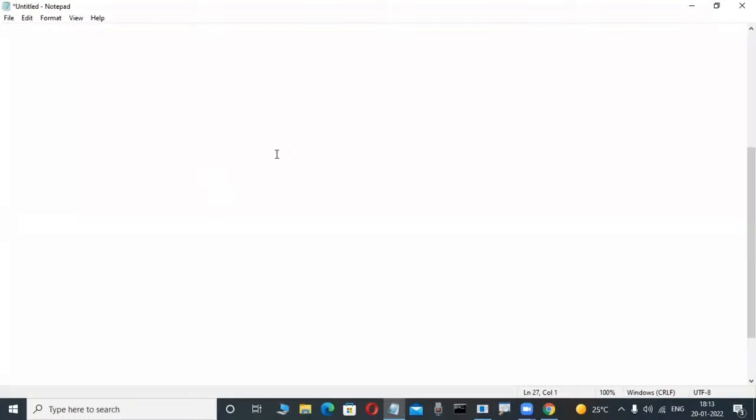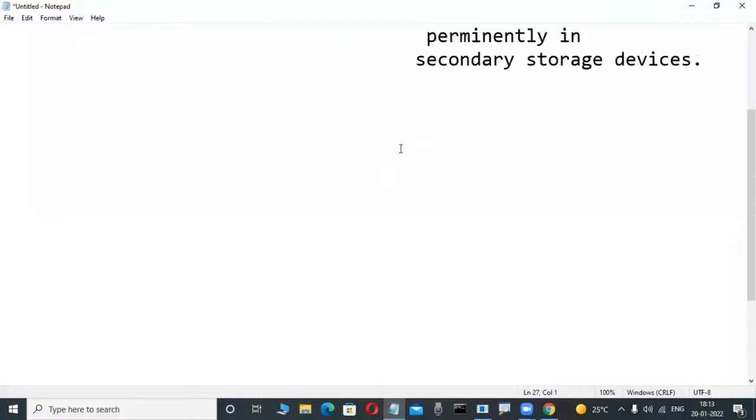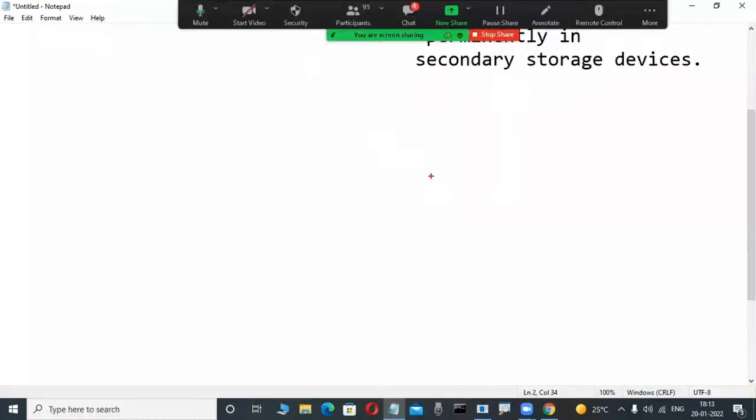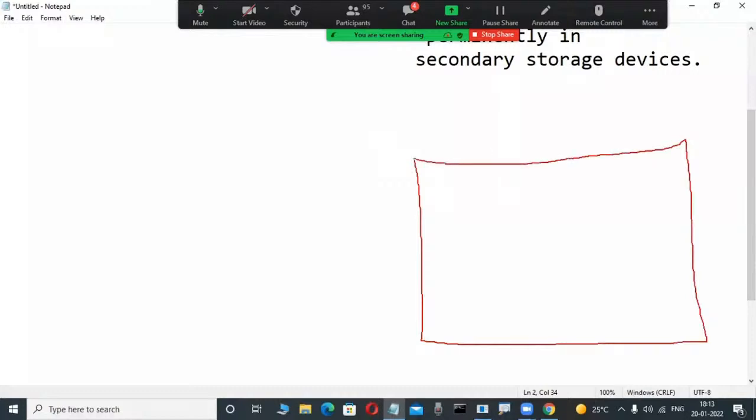Suppose I'm a first-time newcomer. How am I thinking? Maybe database is nothing special. Suppose I'm installing Oracle software, which is one of the database software. Whenever I install Oracle software into my system, automatically some place is created in the hard disk. Maybe this place is called the database. So many people are thinking like that: in this place we are storing data.